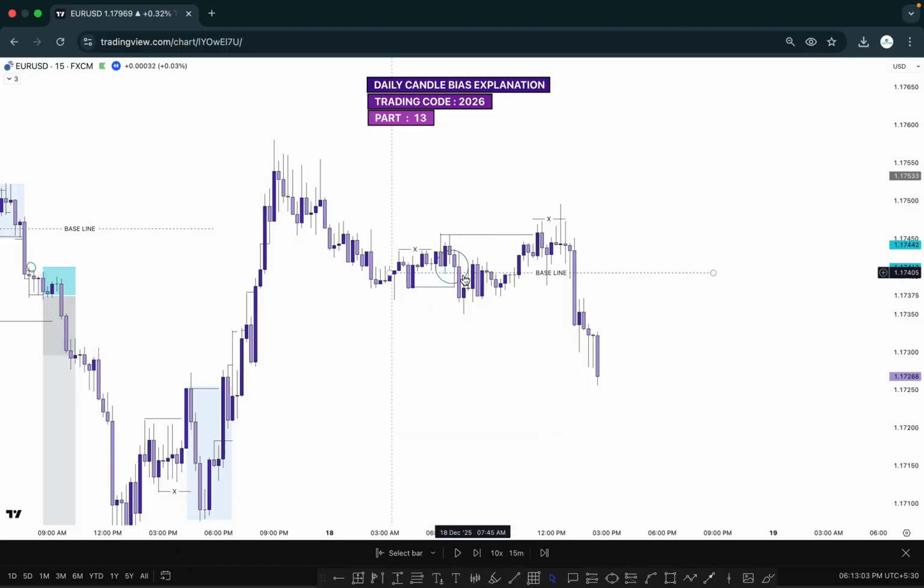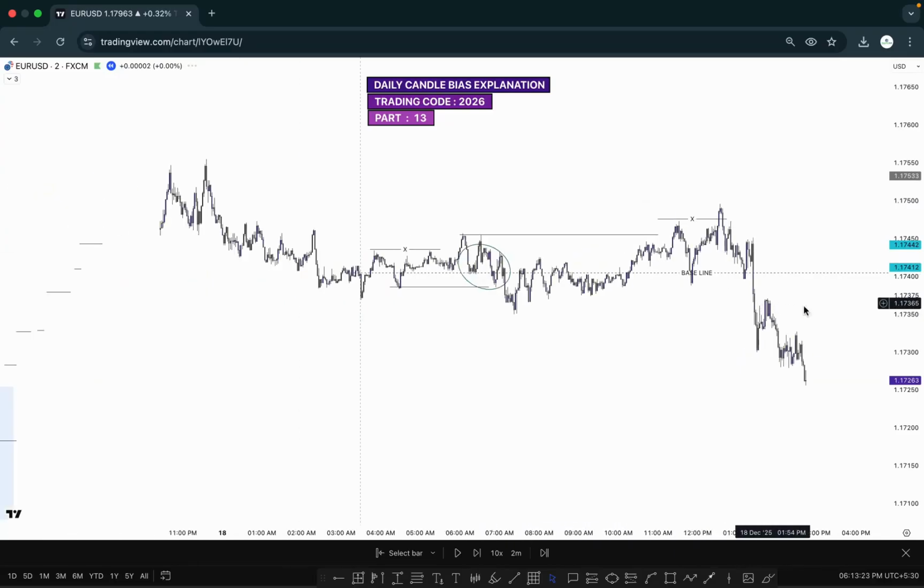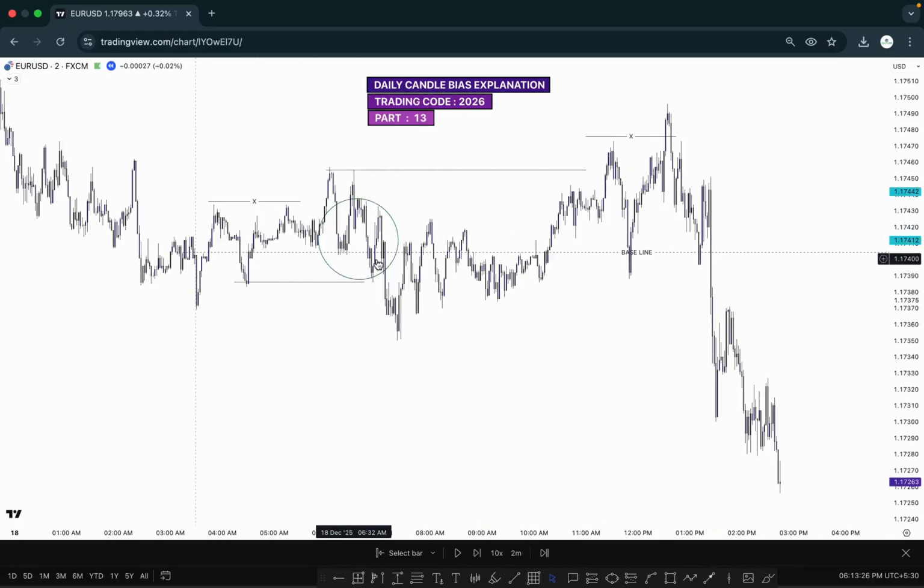Okay, and we can enter here after this candle closes, and we can switch back to the 2-minute time frame, then we can enter. Same thing is applicable here. If the market continues going upside like this one, breaks the previous high, sweeps this one and the candle closes below, we can enter here for the sell to the downside after using lower time frame confirmation. Let's switch back to the 2-minute time frame to see exactly what is happening here and why we are expecting this, because price is trading below the baseline.